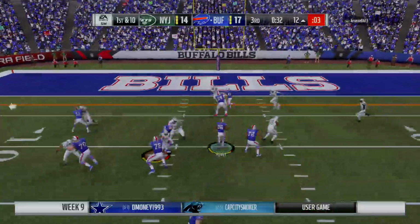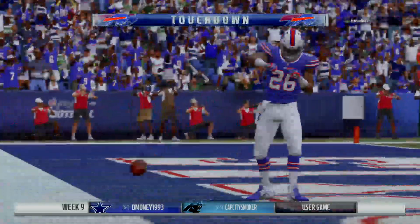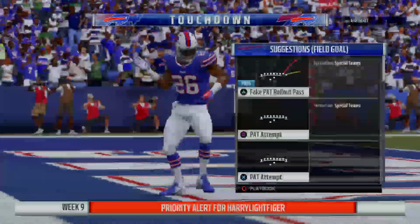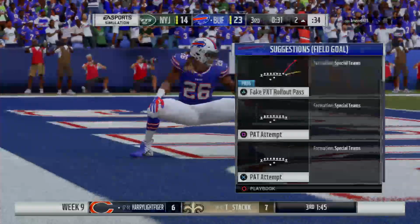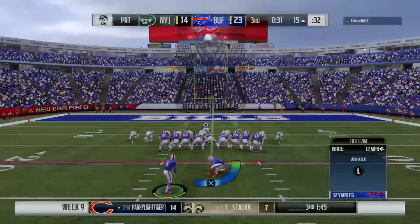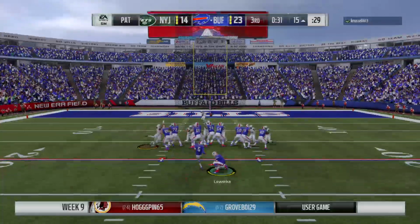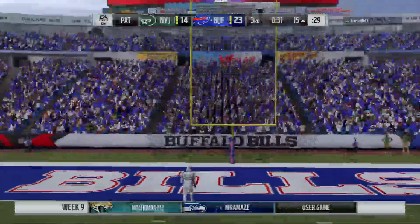They'll run it now out of the gun. And he'll take it into the end zone for a Buffalo touchdown. Ajayi, a 12-yard touchdown run. And the Bills will extend their lead. So he's in for his third score of the game, and the defense probably saying, man, we don't want to see this guy for a long time.